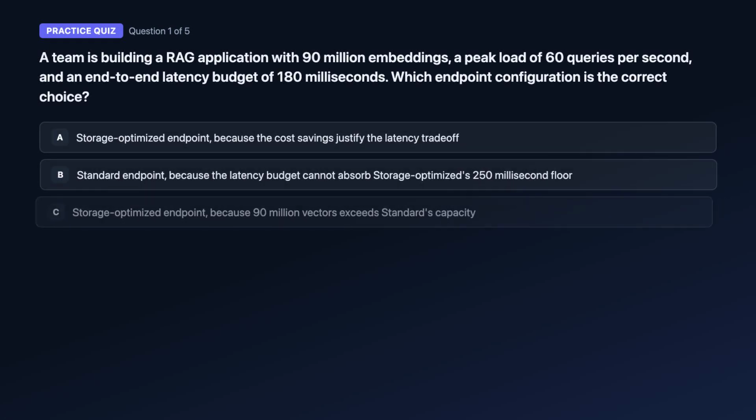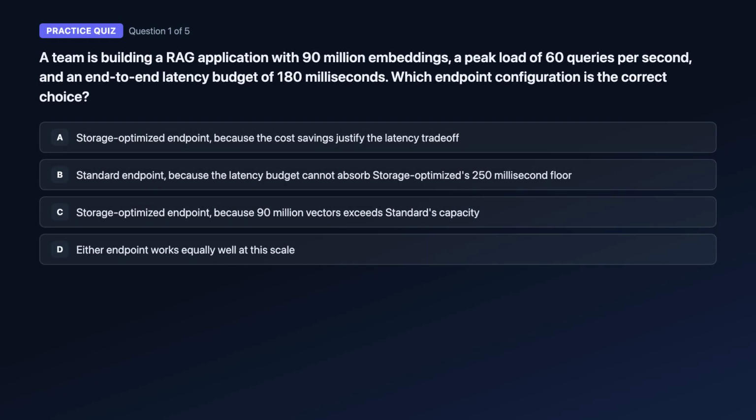Alright, let's test what you've learned. Question 1. A team is building a RAG application with 90 million embeddings, a peak load of 60 queries per second, and an end-to-end latency budget of 180 milliseconds. Which endpoint configuration is the correct choice? Is it A, storage optimized endpoint, because the cost savings justify the latency trade-off?